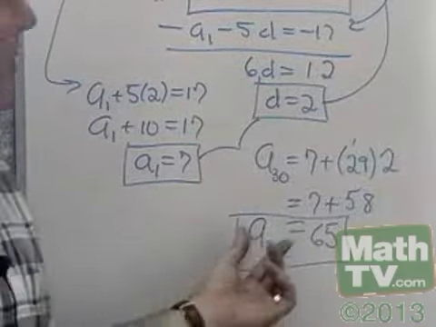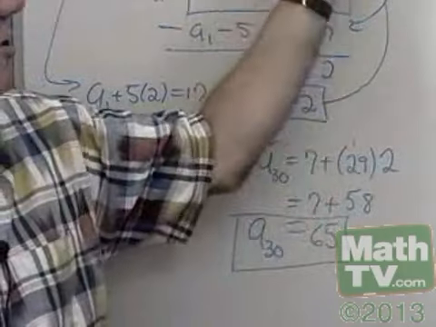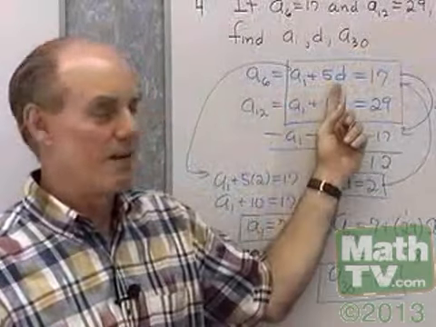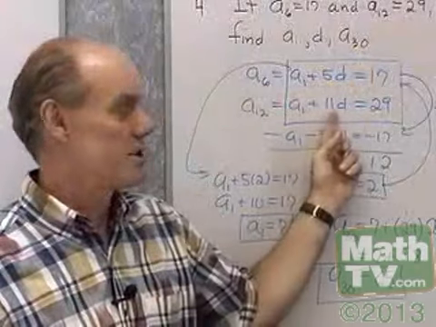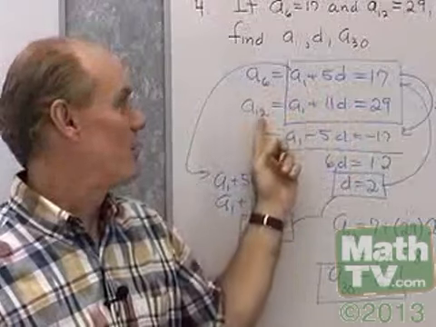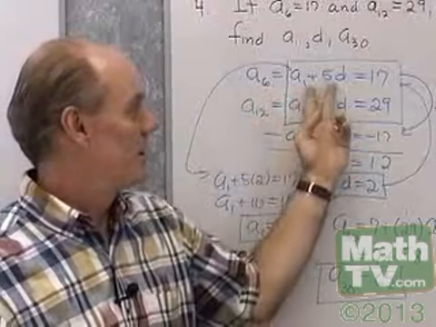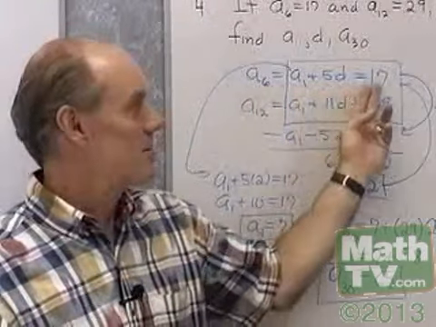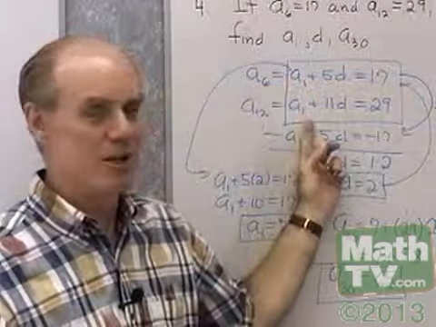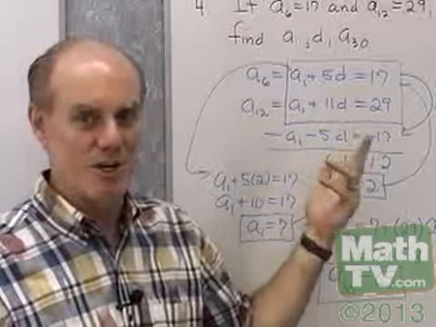Okay. So, in this case, I'm given the 6th term and the 12th term. I take the 6th term, that's A1 plus 5 times D. The 12th term is A1 plus 11 times D. Remember that this coefficient that you multiply by is always 1 less than the term number. So I get these two expressions. Now I know A sub 6 is 17, A sub 12 is 29. That gives me a system of linear equations in two variables, A sub 1 and D.